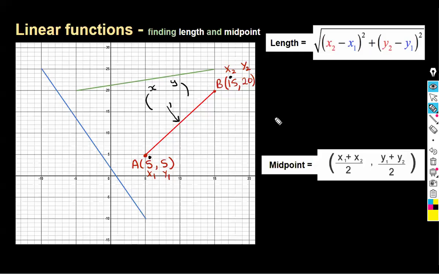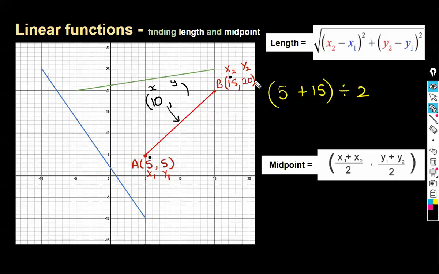If you're using a calculator, like if I want to find the middle value and the X values are 5 and 15, take 5, add it to 15, and then divide it by 2. If you type it in like this on a calculator, you'll get it wrong. Make sure you put it in brackets and then divide by 2. So, according to the midpoint formula, to find the X coordinate, you add the two X coordinates. 5 plus 15 is 20. 20 divided by 2 is 10.